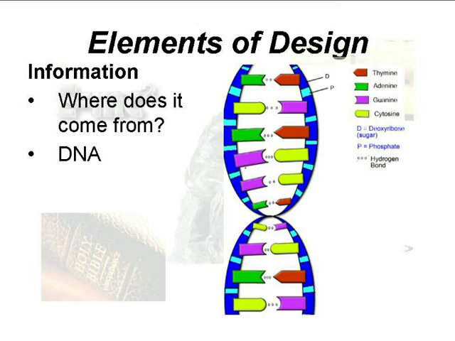So let's talk about information. Where does it come from? This is what we've been talking about. The DNA, and that's deoxyribonucleic acid. And then, of course, there's RNA. You may have heard of that, but it's a little separate gizmo in there. But DNA, and this is it. And this is the individual codes.